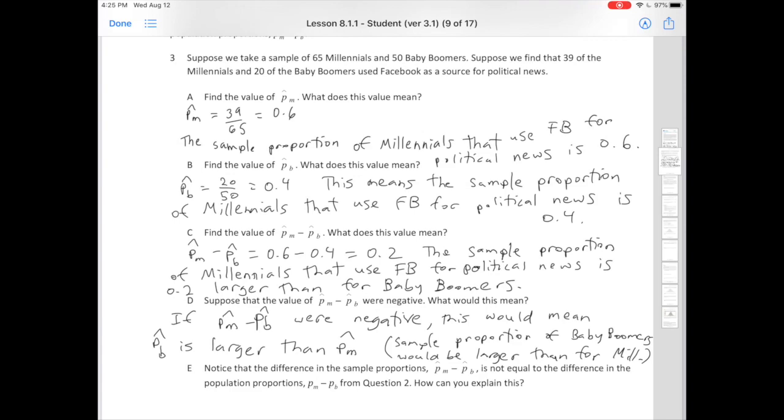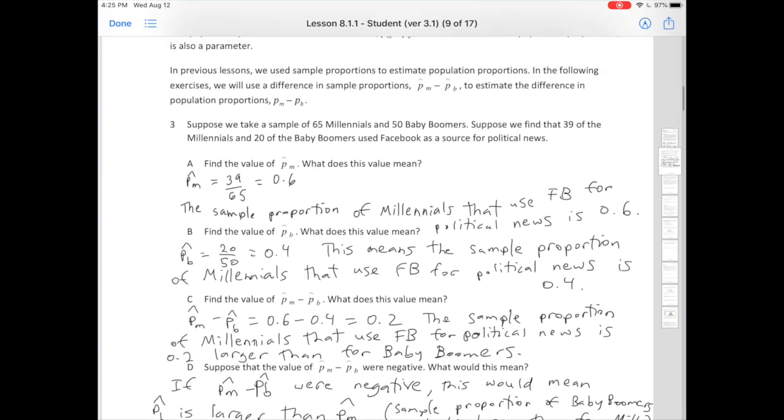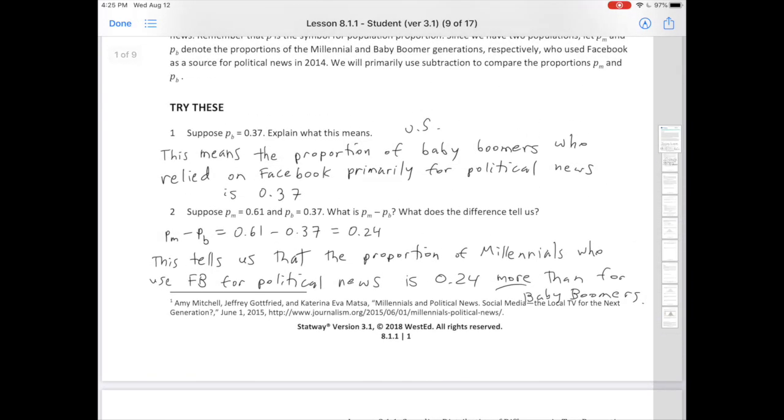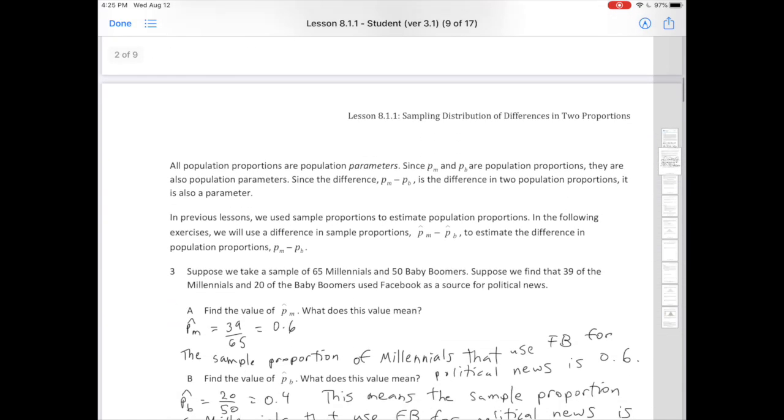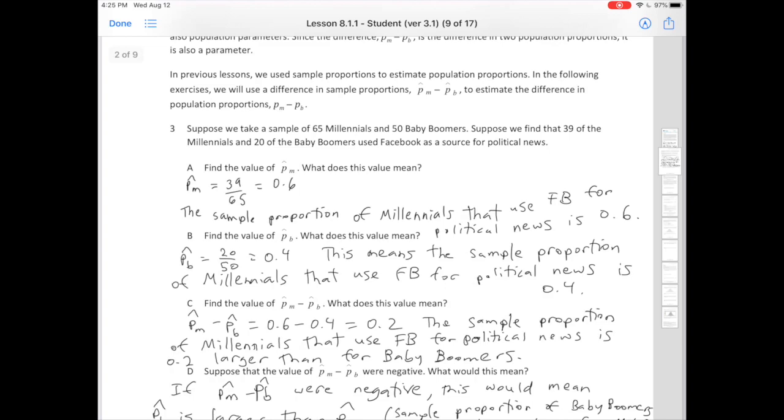Well, the simple reason for this is that these are samples and the other ones are for the entire populations. So both are approximations, right? So look at PM hat. In this case, PM hat was 0.6, but the real answer is 0.61, and that's because samples are always a little different, right? We know that there's variation. Also, the real PB is 0.37, but PB hat was 0.4. So the sample was a little higher than the real answer. The point of this is that because these are not exact, of course, if you subtract them, that's just going to approximate the real answer.